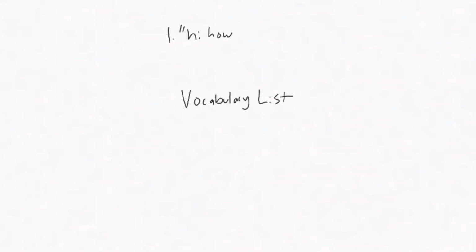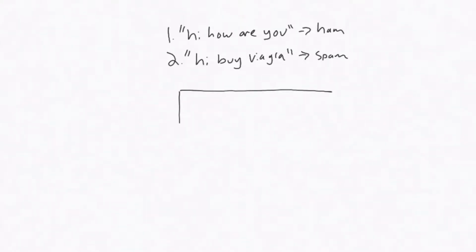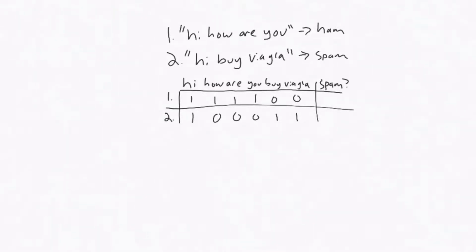There are two main ways words are represented in the practice of machine learning today. One is called the bag of words model, and the other is called embedding. The simplest bag of words approach is called a vocabulary list. You take all the words that appear in your training data and you make each of them a feature. This means for each document, you mark down the number of times that word appears in its feature column.